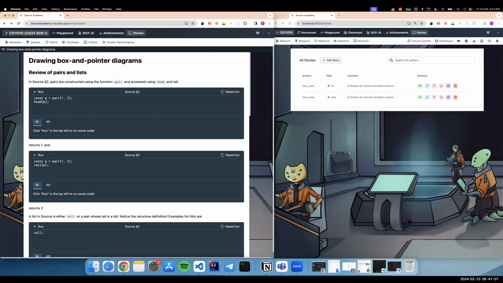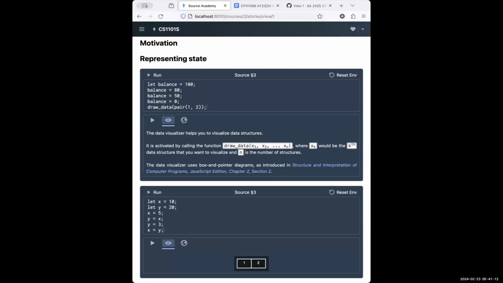After bringing the CSE machine to stories, we also identified some bugs with the data visualizer.